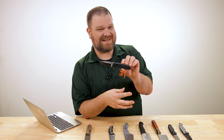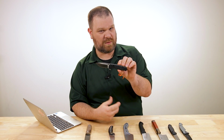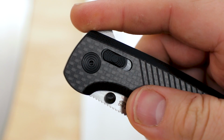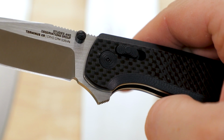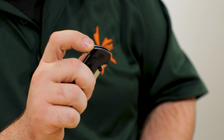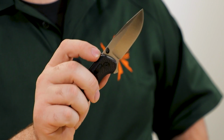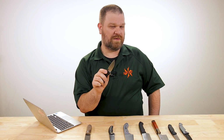The way most flippers get their snappy action is from the detents on the lock bars or some other portion of the handle underneath. With a crossbar lock, you're primarily dealing with spring tension and the lock bar itself to create the detent. So there's more to it than goes into a frame lock or a liner lock flipper. Even as good as this Terminus XR is, and it is pretty darn good for a flipper, it's never quite gonna equal the satisfaction of the best non-crossbar lock flippers.